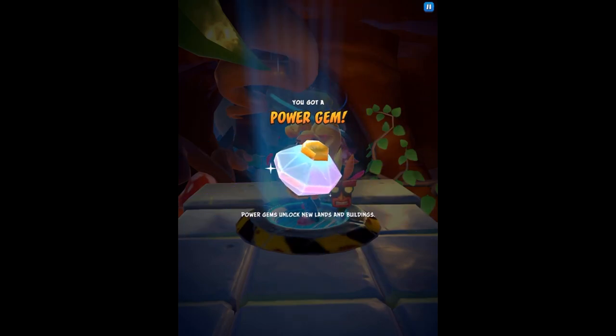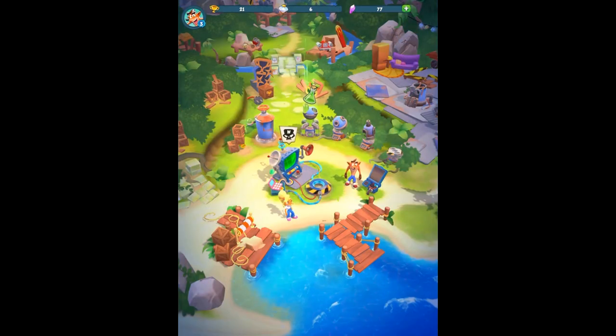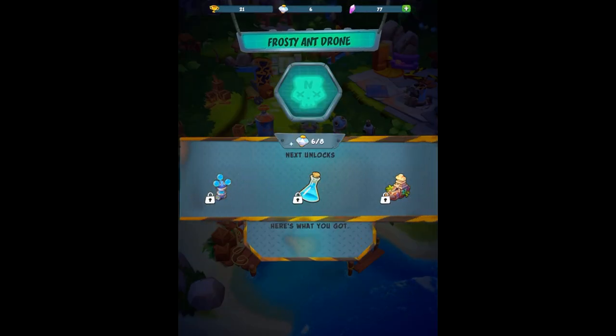Okay, so as you can see, we get a power gem, as per usual. We get a gem for defeating an enemy, but we don't get one for getting all the crates or some kind of completionist bonus like that. Not too bad.